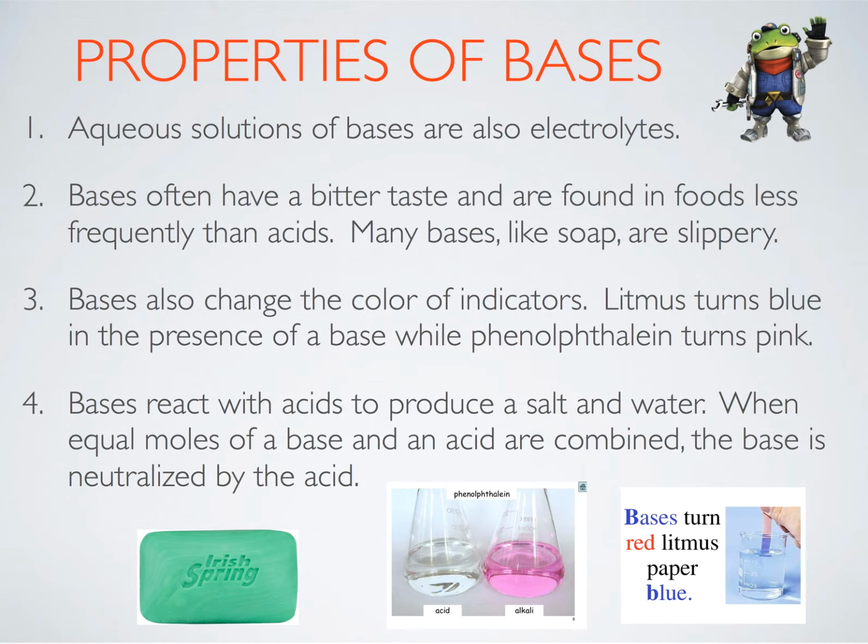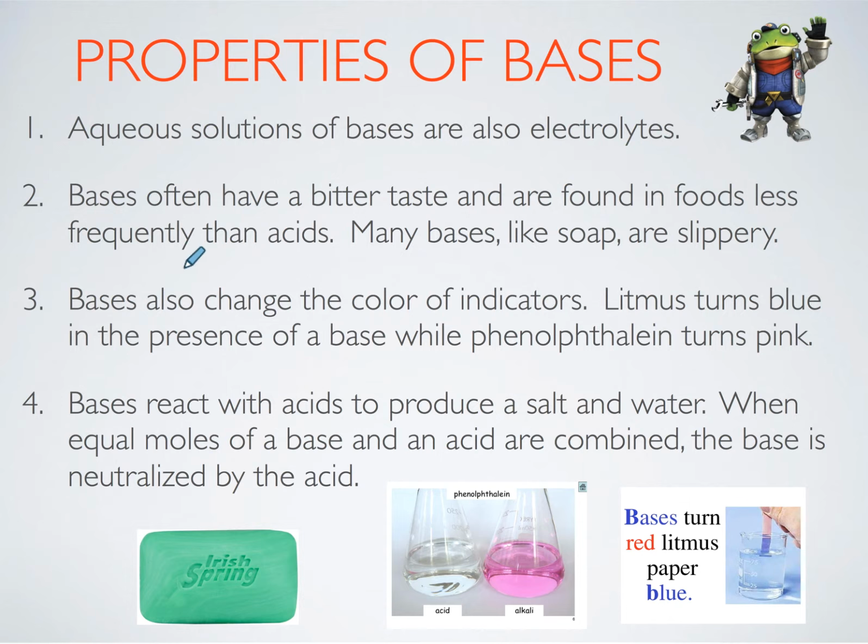Properties of bases. Bases also form electrolytes. So when you dissolve them in water, they're going to conduct an electrical current. If you remember from our bonding properties lab, we had those little 9-volt batteries with the lights. When you dip that into a solution which has salt in it, something ionic, the light will go on. The same is true for acids and bases.